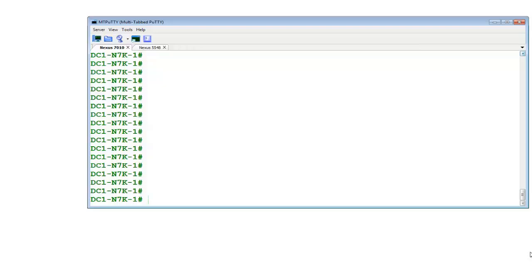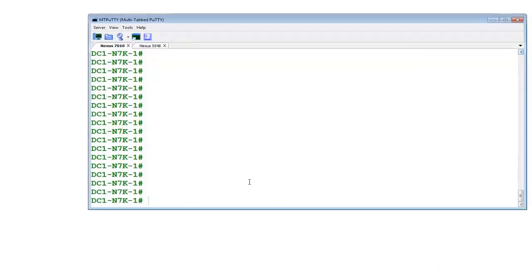Right now I have this 7010 series device, which has 10 modules and almost 100 plus ports of 10G capacity. So instead of giving this device to a single customer, I can make use of this concept of VDC and divide it into multiple chassis. For every customer, this device will look like a separate switch.